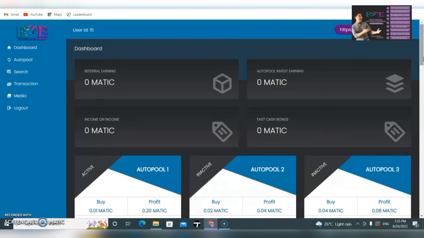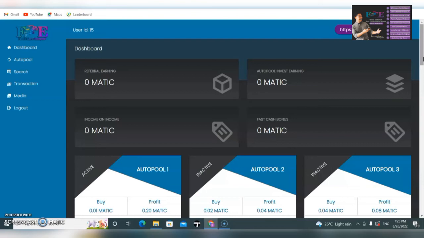ID 15 registered under ID 14. That is, ID 14 is going to receive 10% referral earning. ID 13 is going to receive the second level of 5%, since ID 13 is the one that referred ID 14. ID 12 will also receive 5% since ID 12 referred ID 13, and ID 11 will receive the 3% of the fourth level since ID 11 is the one that referred ID 12.